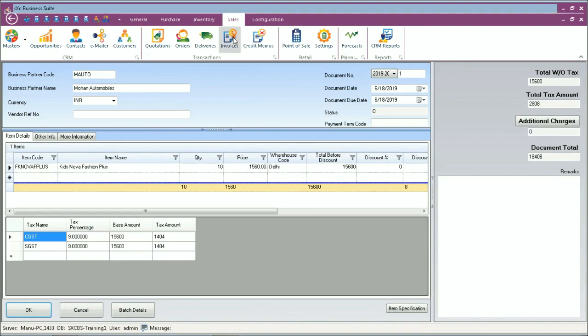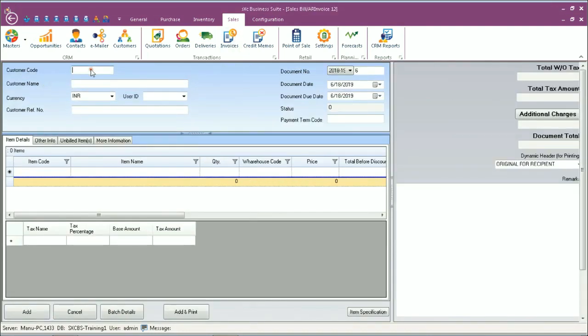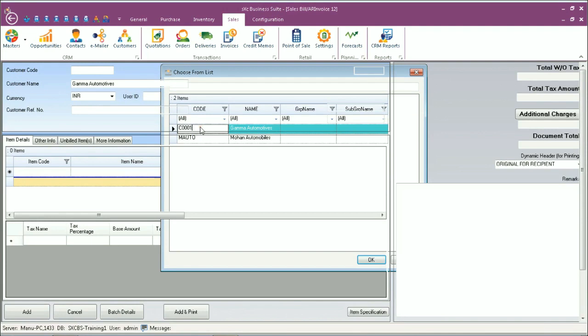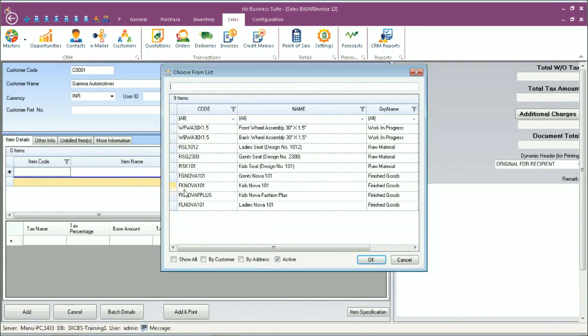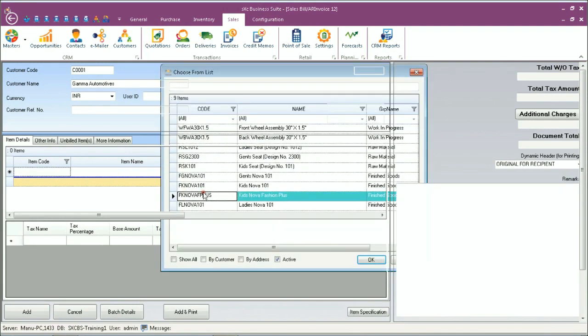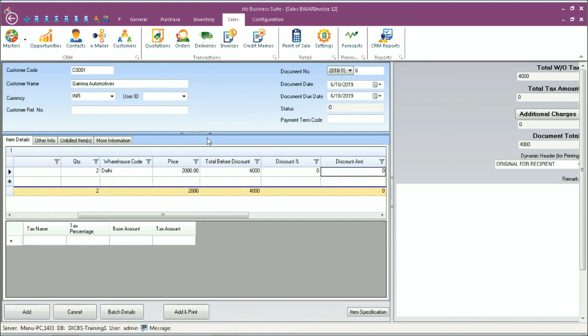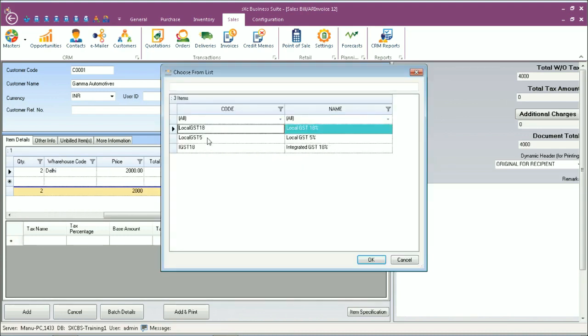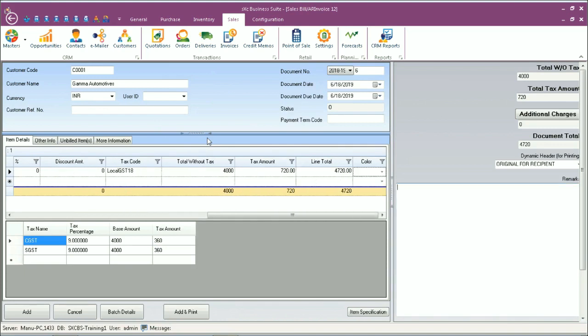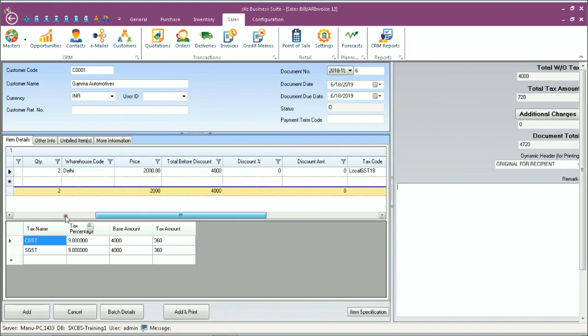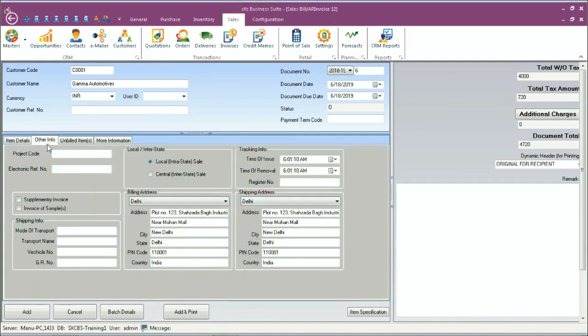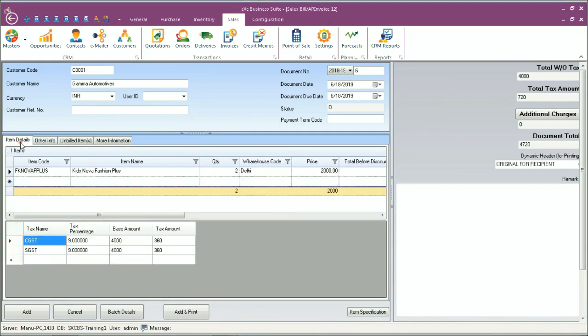We just go to our invoices, we choose the customer whom we are selling to, we choose the item we are selling, and let's say I'm selling 2 of these cycles from my Delhi warehouse, obviously at the price of, let's say, 2,000 bucks, and I also have this 18% tax code applicable. So this is all that I want to capture, except that the address is there. So I'm ready to invoice.